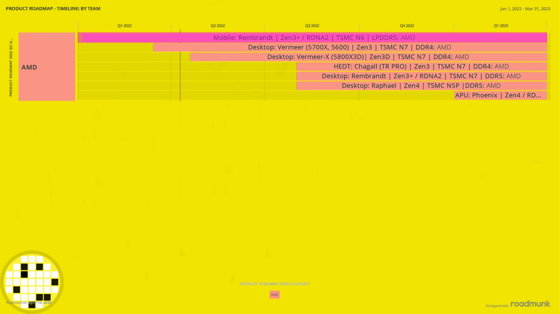I think it's still very likely that we'll see Rembrandt coming to the desktop once Socket AM5 has launched in late 2022. Although that might depend on how quickly we will see AMD's Zen 4 based APUs, codenamed Phoenix. So far the APU always lagged behind about a year, but with Zen 4 this could change. Let's see, for the time being, I'm adding Phoenix to the roadmap in early 2023.